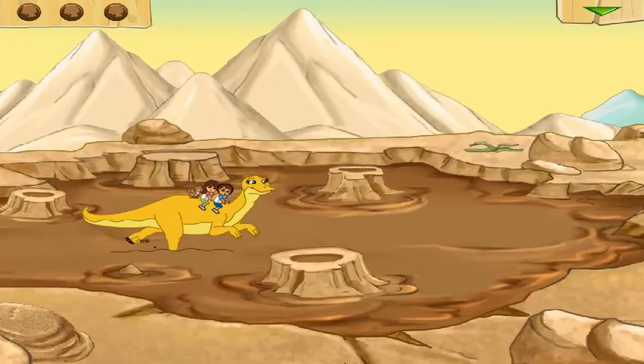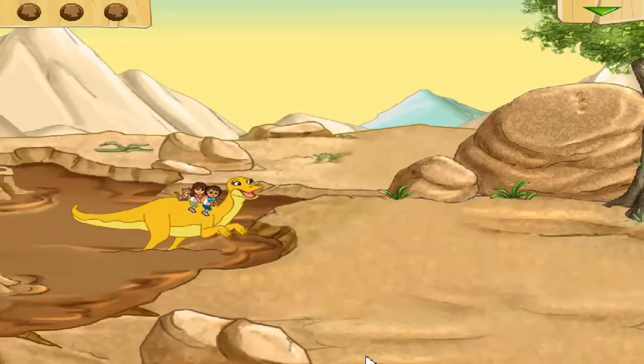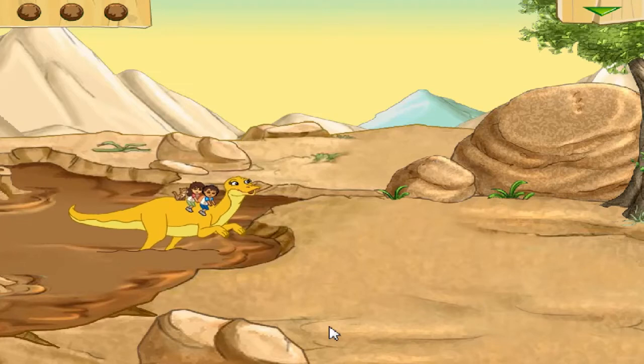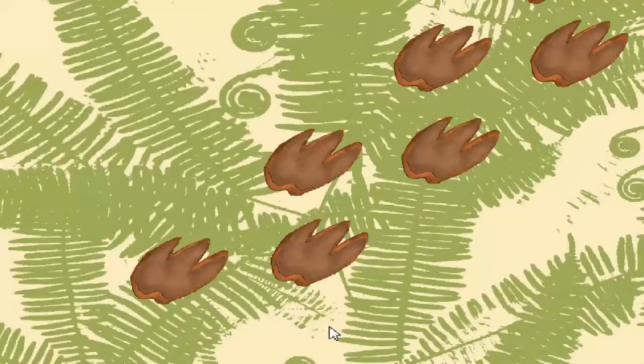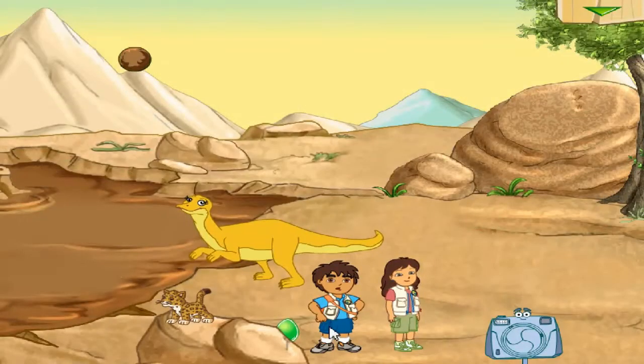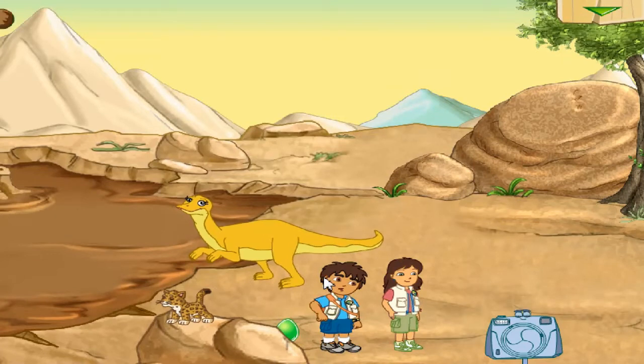Yeah, we made it past the muddy mud pits. Wow, I've never used my tail to bat mud balls before. That was great. Click to take a great picture of Maya batting a mud ball for our dinosaur book.